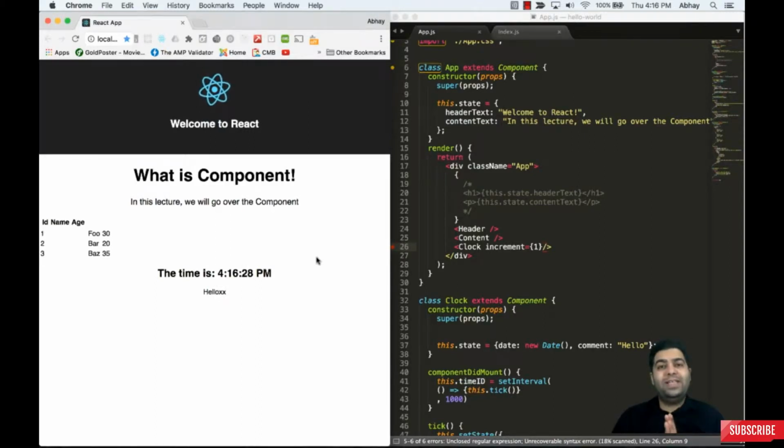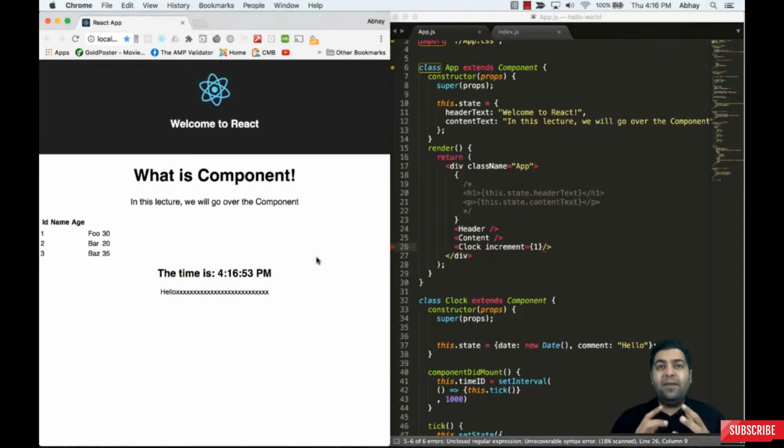Hey guys, so in this lecture, what we are going to see is props. Now we've already covered how rendering works and we've tried to use state before, but let's quickly see how props can be passed and how they can be used in detail. There are three things that we will see. One is how to use props, two is how to default the props, and three, how to interact with the state so that the props can be passed to the child components.